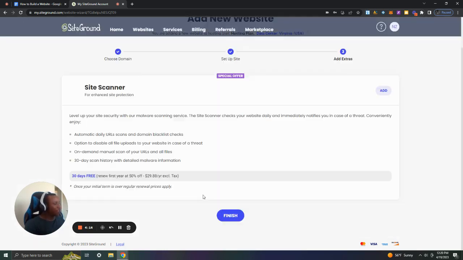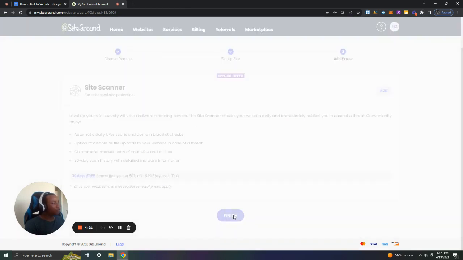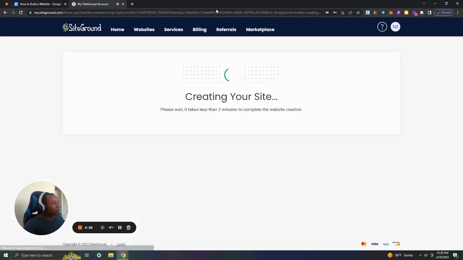So there I just set up a login for WordPress. And I'm going to skip all this because I don't need it. Finish. Okay, so now the site is being created. It takes up to 2 minutes. And just like that, you'll have your canvas. And then we can move on to selecting the right paintbrush.